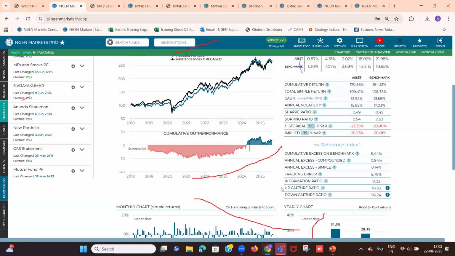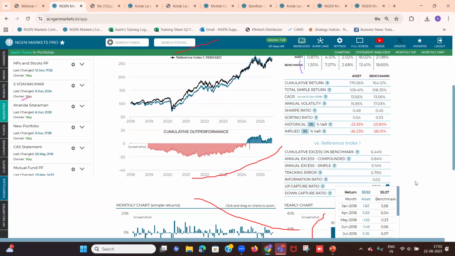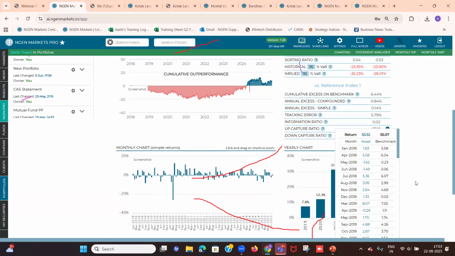Yeah, sure. So up capture basically shows the relationship of this thing against any given benchmark, right? So whatever benchmark you've chosen, the up capture and down capture ratio will show you what the relationship is. And the way it's calculated, up capture, for example, we look at all the periods where the benchmark was up, as you can see here.